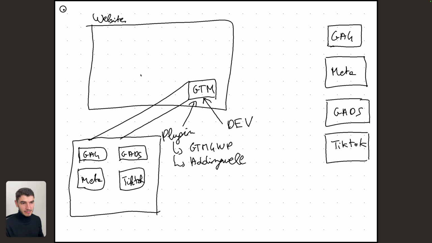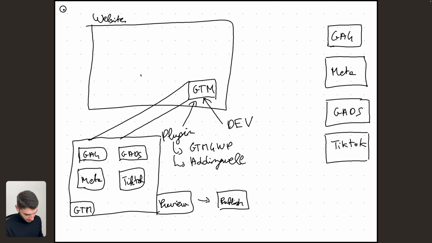Using a tag management system like Google Tag Manager is very comfortable because you do set up your tags with a user interface and you can also preview your changes. So this is a specific feature from tag management systems. So every change you make inside Google Tag Manager here, you can preview them on your website and you can consider this as a draft. And then when it's working and once you're ready to push this to production, you can publish your changes. And once these changes are published, they will be available to all your website visitors. And then when all these tags are configured inside Google Tag Manager, GTM will send data to each platform.